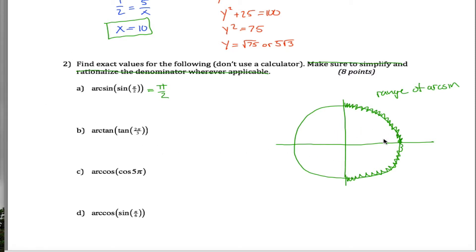However, if we're talking about tangent or cosine, we have different ranges. So for cosine, we restrict to this range everything from 0 up to pi. This is my range of arc cosine. And then my range of tangent is similar to what's in green here. The only difference for tangent, I don't want to include these two values because they're undefined. So I'll say range of tangent, and then maybe I'll even say exclude negative pi over 2 and pi over 2.